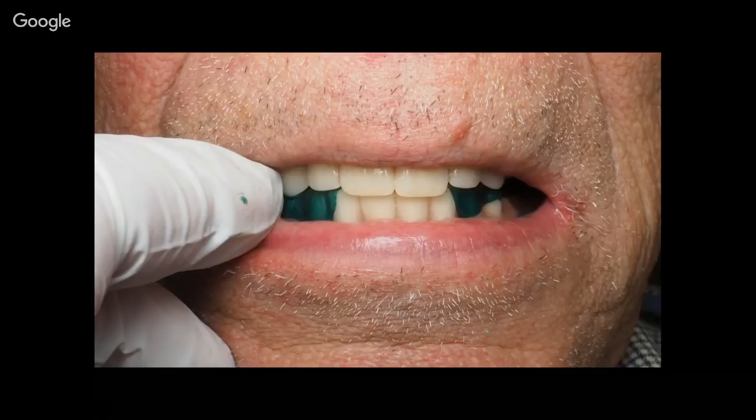Well, one of the things I was taught in a little weekend course forever ago, I think the prosthodontist's name was Nadir Sharifi, is he turned me on to this stuff called occlusal indicator wax. It's made by Kerr. You can get it from pretty much all the big supply houses. These are really thin sheets of green wax that are already pre-cut into little rectangles. What you can do is run those through a flame once or twice, get them soft, and then I just press them over the posterior teeth.